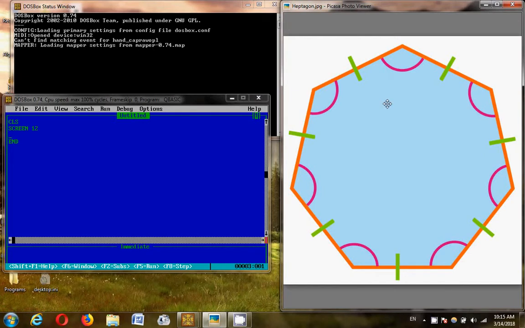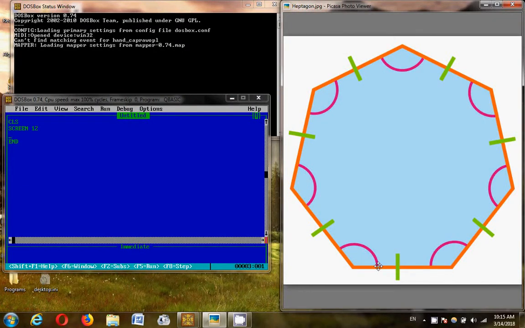Tip number one: whenever you are writing code, say I am a student and I want to draw a heptagon, what I should do first is take a notepad or any paper and a pencil and draw what you are imagining the output should be. If I'm imagining the output to look like this, I draw it like this on the paper, and then mark the numbers. There are a total of 7 lines, so mark each line. I prefer that you mark them in a clockwise manner, because that is a better way, and write the code for the lines in that clockwise manner.